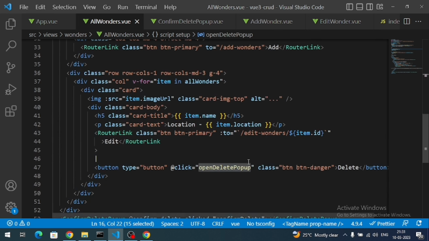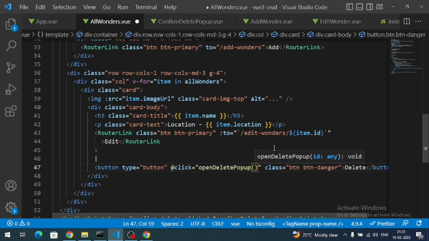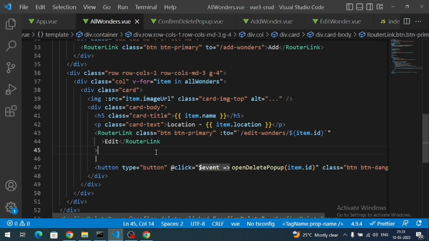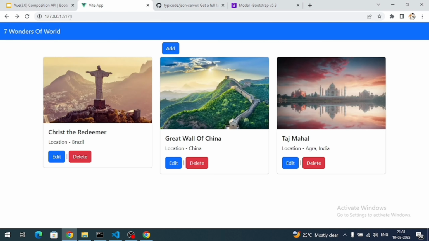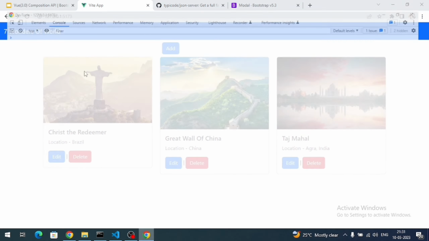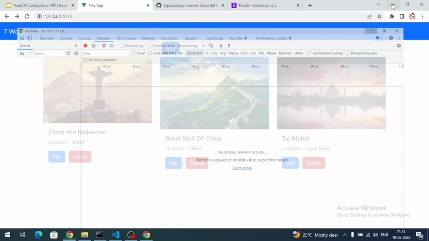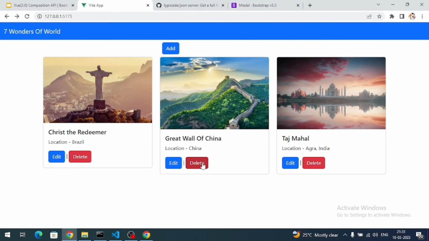Whenever we have a parameter, we should pass it here, so I will change it to item dot id. Now let's check. Reload the page, go to network calls, and click on delete.